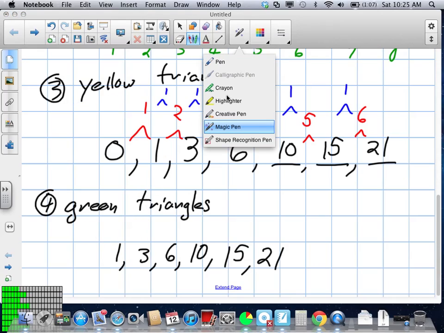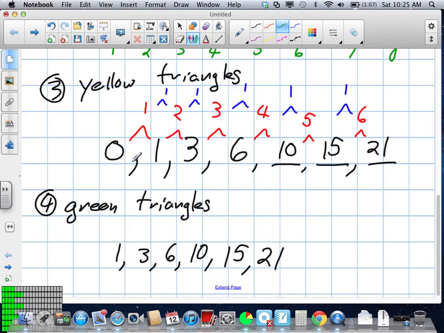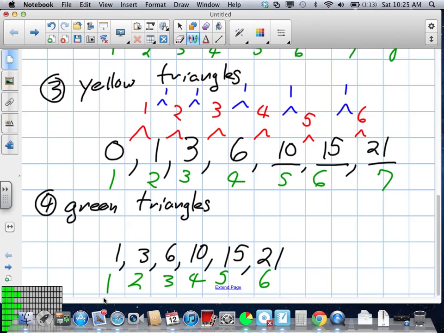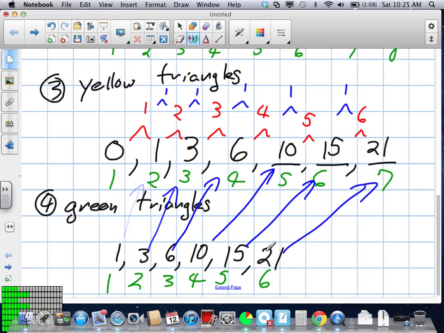So remember, we're going to write down which triangle that one represents. Technically, this would have been the first set, the second, the third, fourth, fifth, sixth, and seventh triangle if we had drawn that pattern out. Well, in this one, this would be our first, second, third, fourth, fifth, and sixth. And if you notice, the numbers are just ahead. In our first one, we're already at 1 with the green. In their first one, they're at 0. But it is equivalent to their second. So we can continuously jump ahead a triangle in the pattern and figure out what the next yellow one would be by looking at the green ones there. Okay? Great. What else do we have?